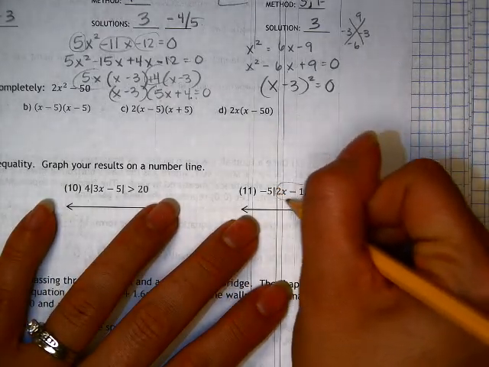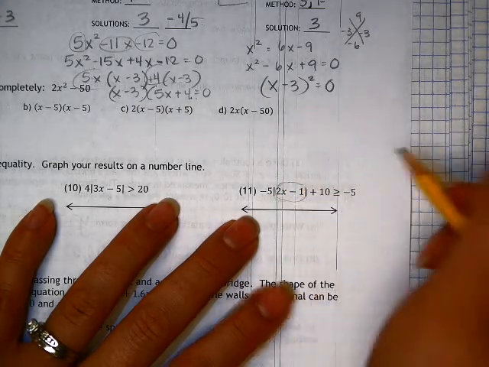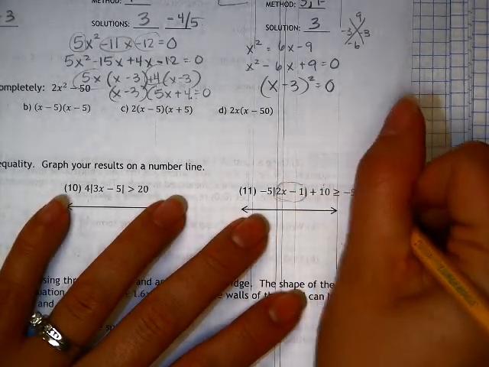We do need to isolate this, very similar to all the things that we've been doing. We've got to isolate this x value, we've got to move all the numbers over, so we're going to move the 10 first.